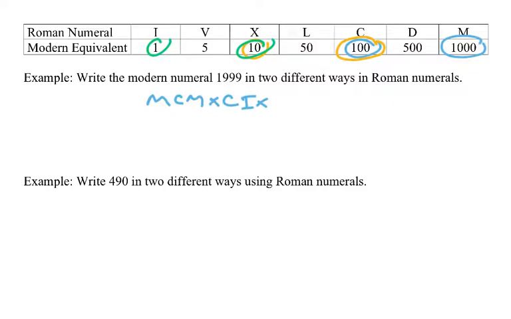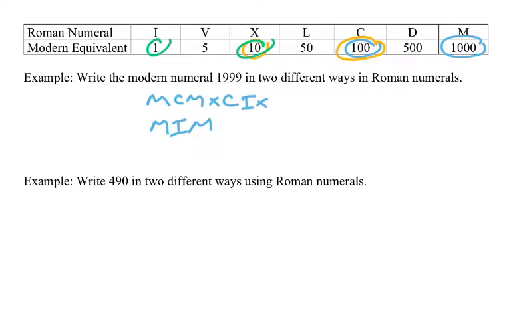So a more efficient way to write this would be to say the M for the first 1,000 and then 1 less than a second 1,000, MIM, 1,000 added to 999. That's a different way to represent 1,999. Actually, when the year 1999 came and people were using Roman numerals to represent copyright dates, this is kind of when people realized this rather odd feature of the Roman system.